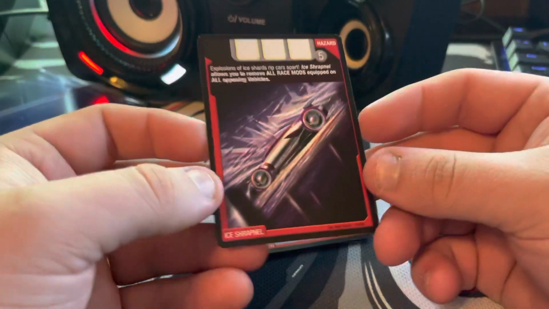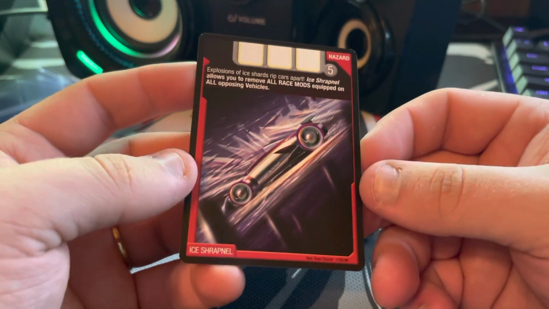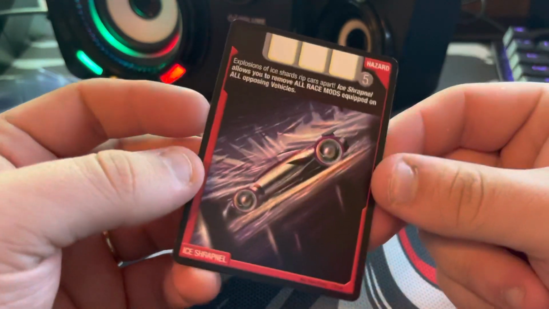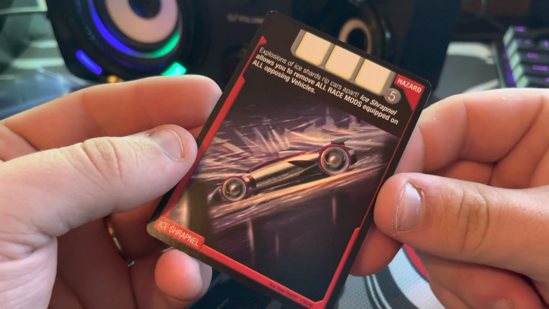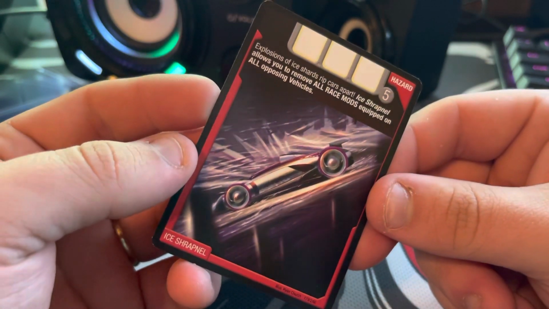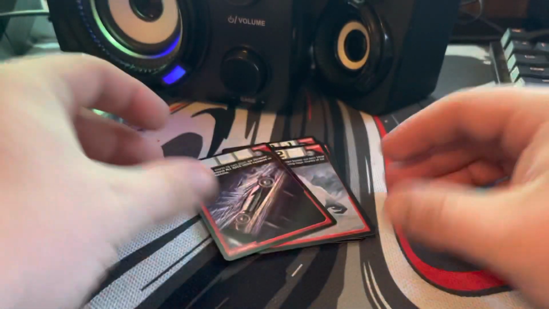Ice Shrapnel. Yeah. This is really cool art. I love the angle that they got Carbide in this. This is so cool. The art on this card is probably one of my favorites, not just in the Hazards, but in the whole set. It's just really cool. Love that.